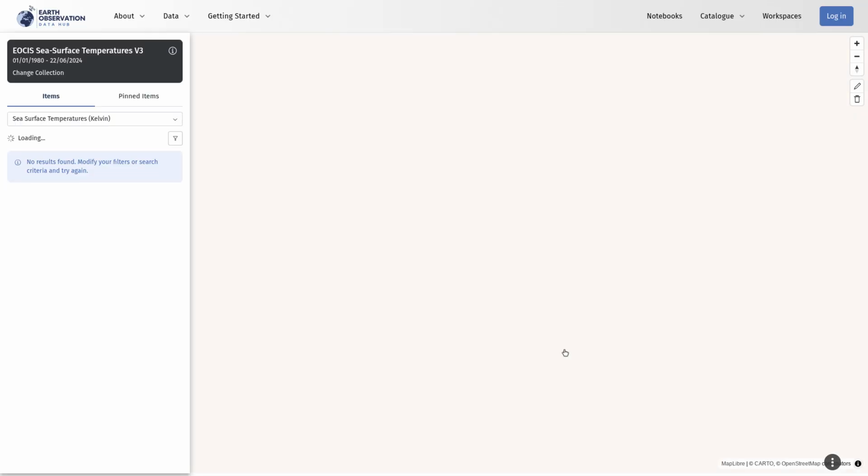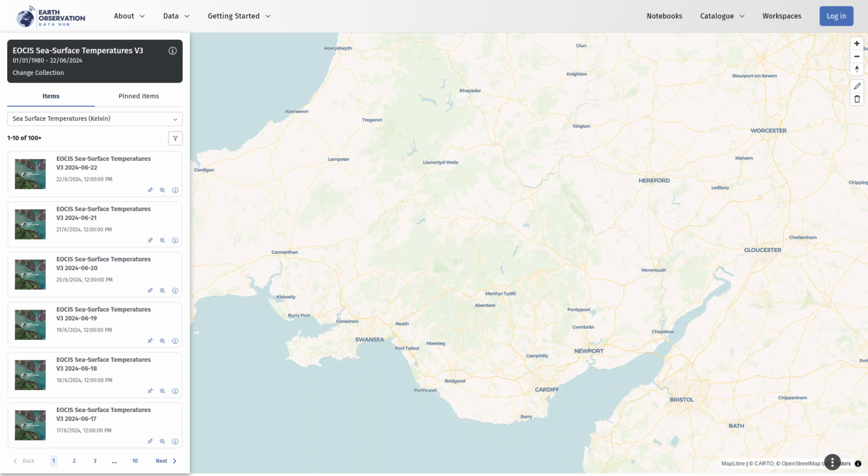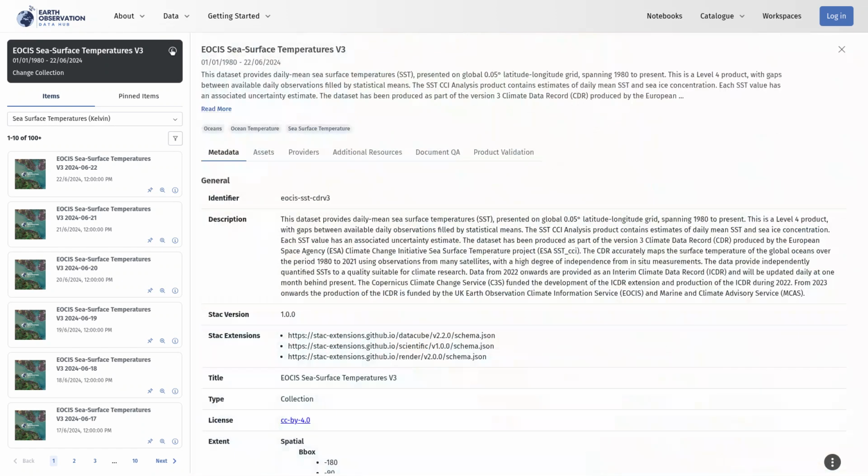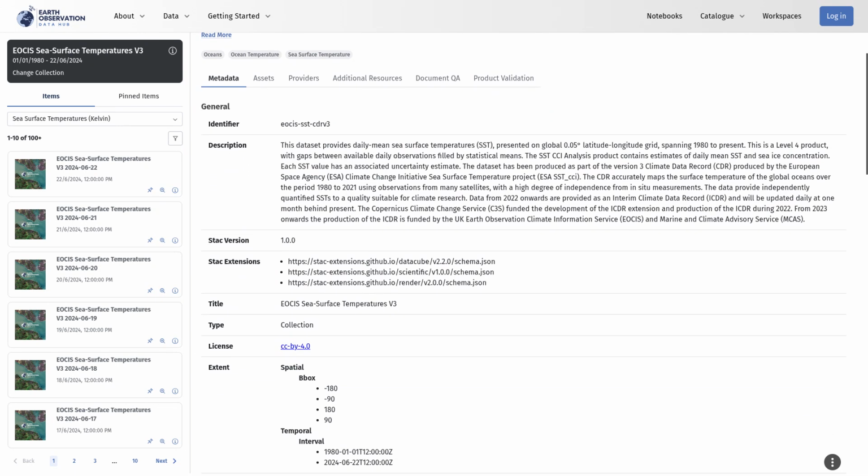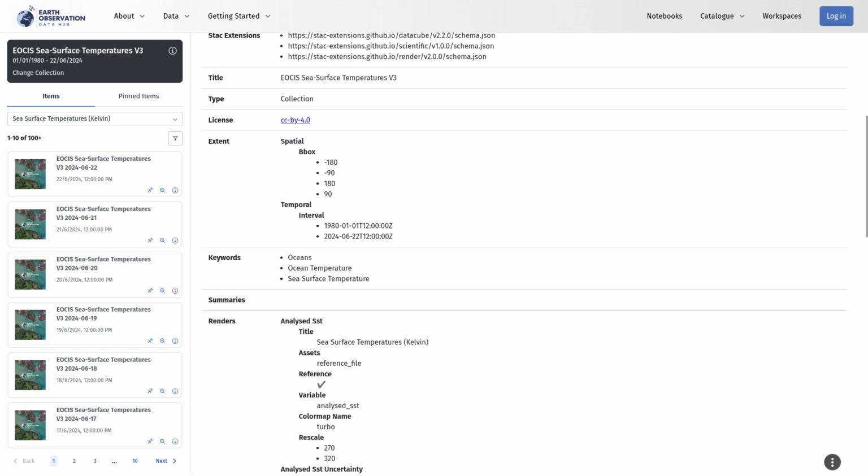When I open the collection, you'll see there's a couple of different information buttons available within this left-hand panel. And when we select those information buttons, what we're actually able to access is all of the detailed metadata that we've got within the catalogue for that particular collection. So I've selected the information button at the top level here, and we'll see the title and that description, those keywords are repeated. But there's also extensive metadata that is further available about the record.